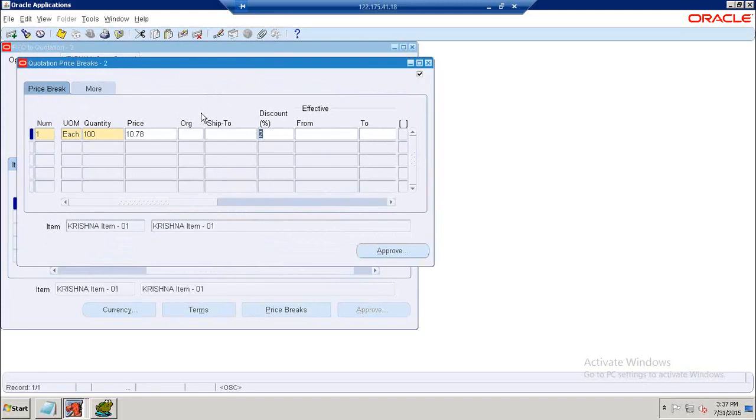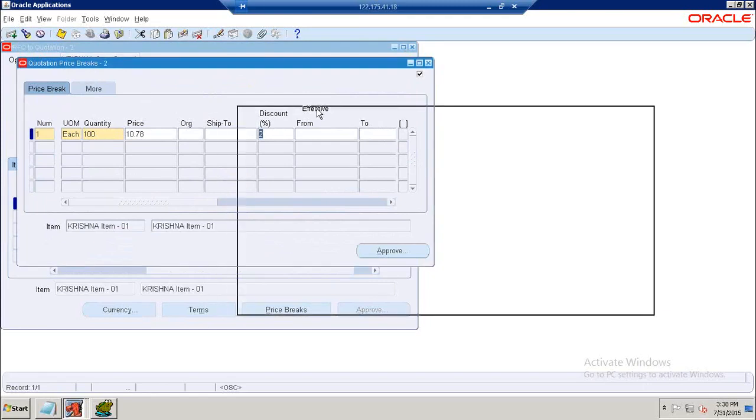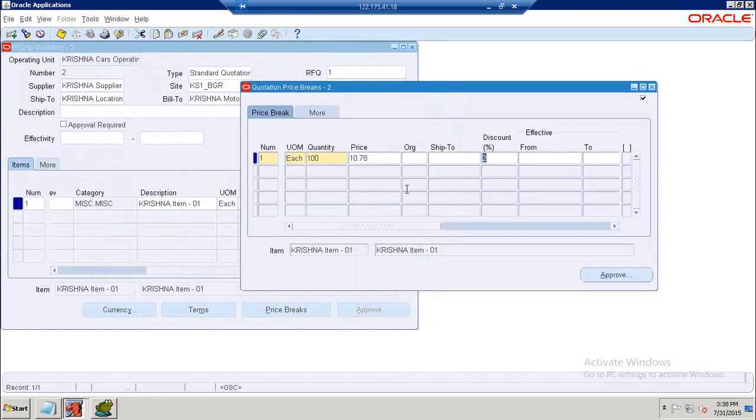The same supplier, but one site doesn't give any discount, but this person is giving 11 rupees as the price and a 2% discount when we purchase 100 quantity. The price is automatically calculated based on the discount, whenever the customer purchases 100 quantity or more. Save the records.